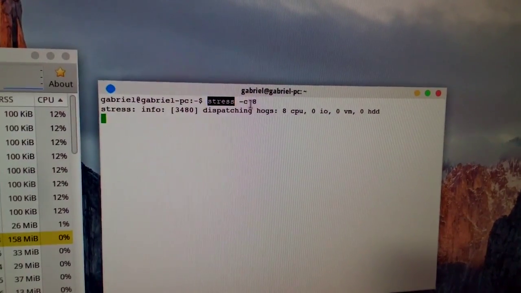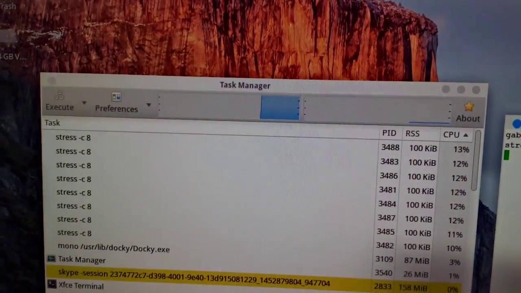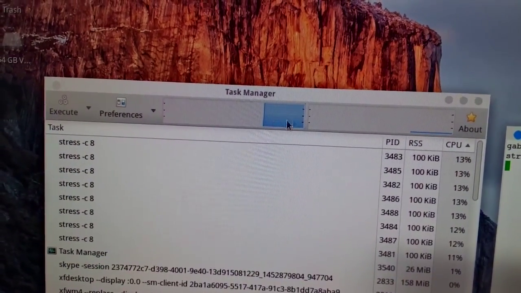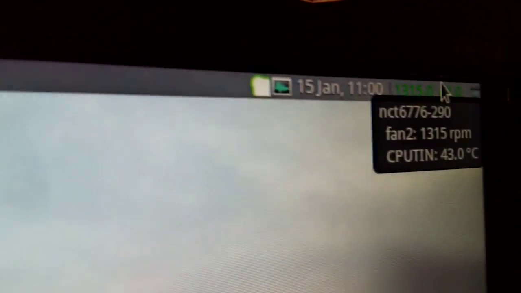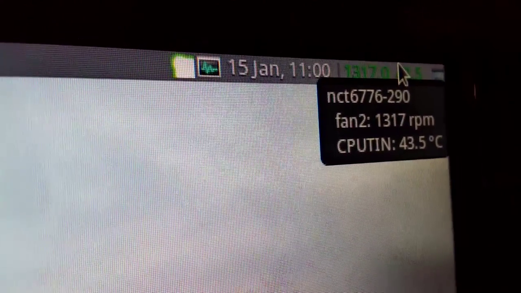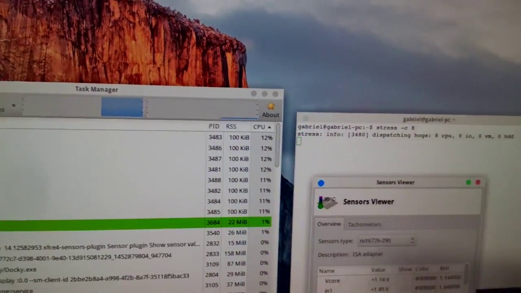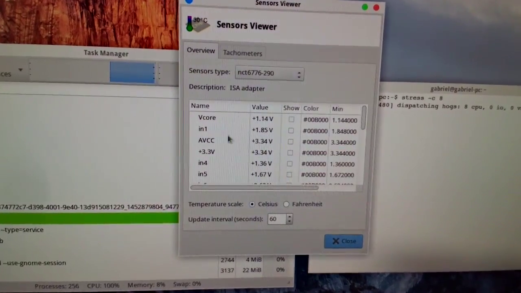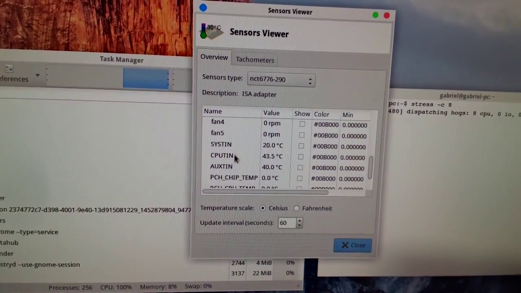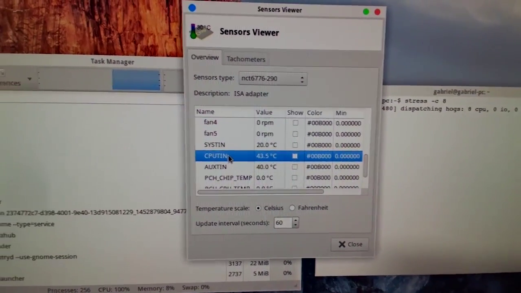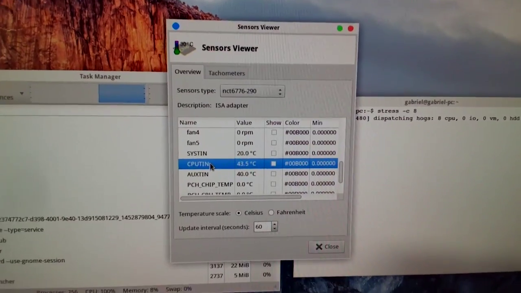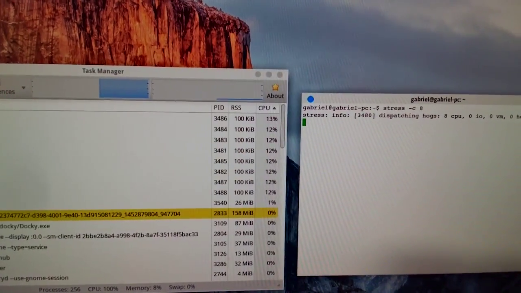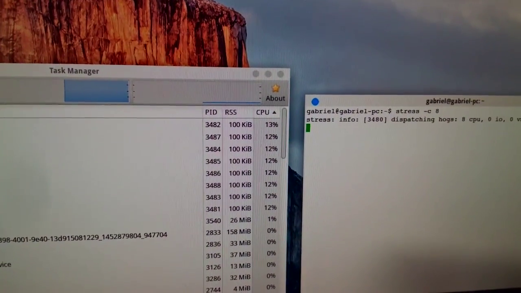As you can see, we've just got it running with 8 cores because I've got an 8 core CPU. You can see it's using up all of the CPU here, and we're getting not too bad. It's slowly ramping up as it gets a bit hotter, but that's not too bad. If we bring up our sensors here, we can see CPU temperature is about 43. That's probably going to go up a bit, but it's overall pretty good, considering I'd probably be getting a couple more degrees with my fan the way it was.